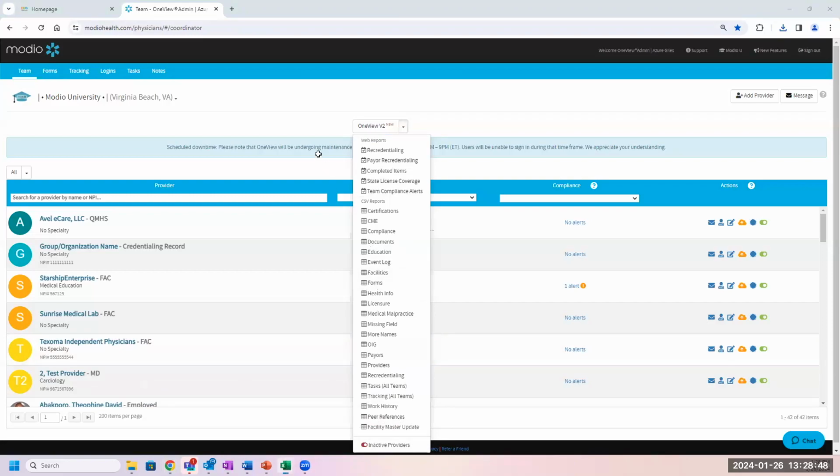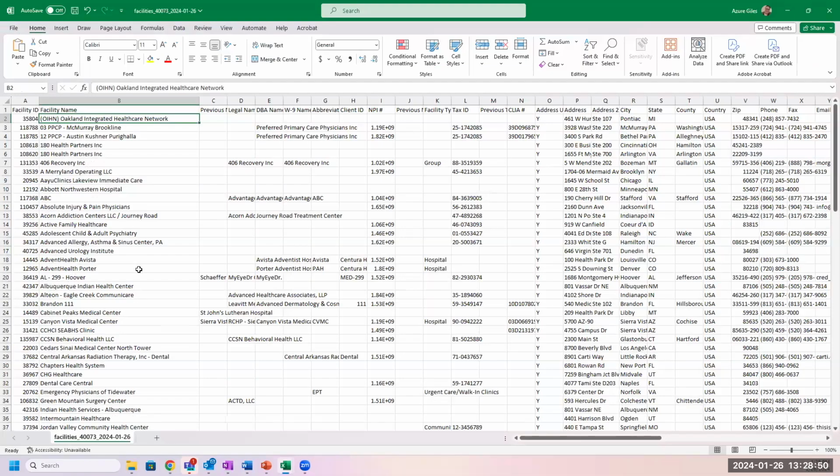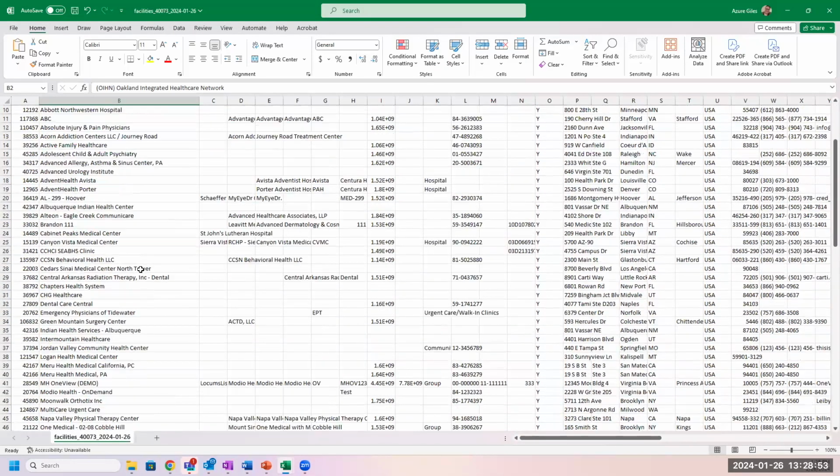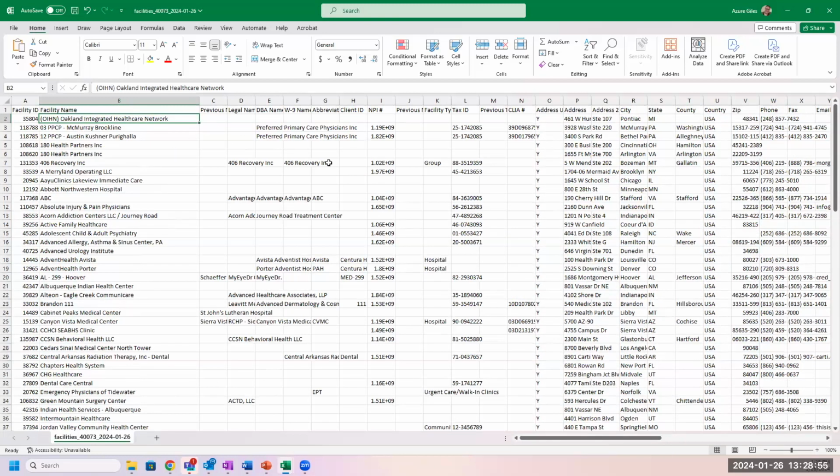What this one does is show each facility as a unique facility. And you want to run this on a fairly regular basis just to make sure everything is current and up to date.